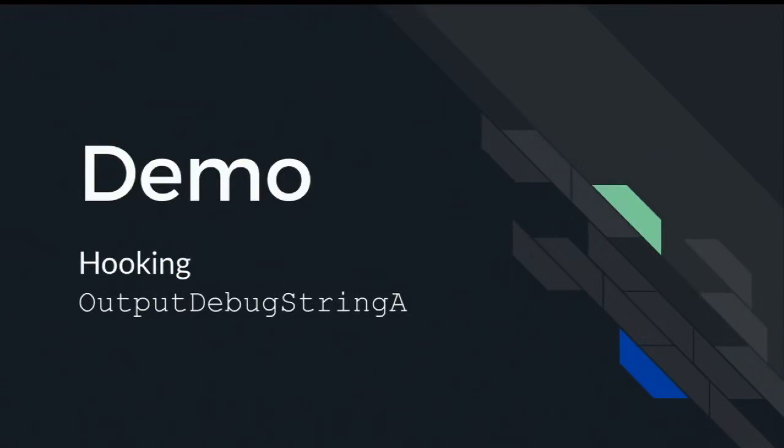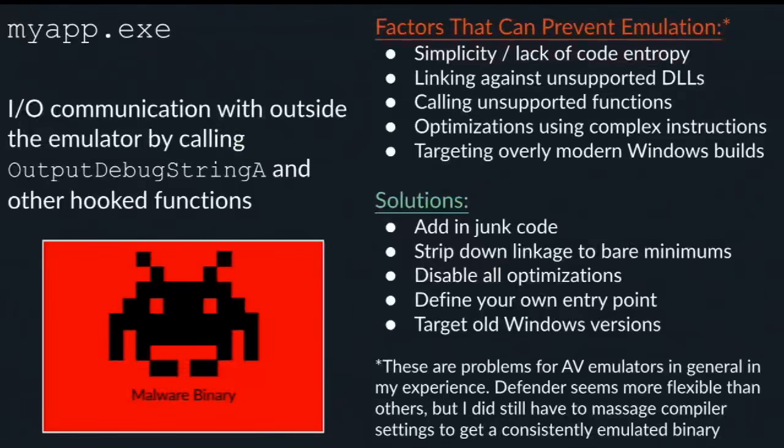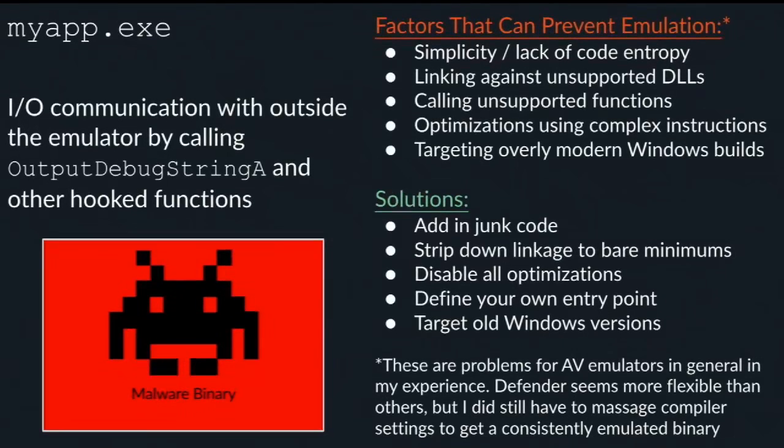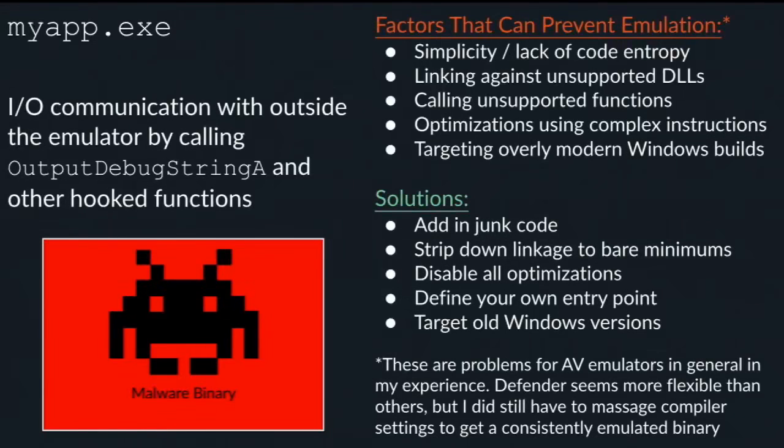Now it's great that we can just print out strings to standard out, but how about doing more? We can actually use this to observe what's going on inside the engine as well. So I have to build this binary, as I said. It's not as easy as you might think to get binaries emulated consistently. It does take massaging the linker and your compiler to create binaries that are consistently emulated, because Defender has a lot of heuristics that it uses to determine whether it can emulate the binaries or not. At the end of this presentation, I will release some code for your own binary that you can put inside the engine and have it run.